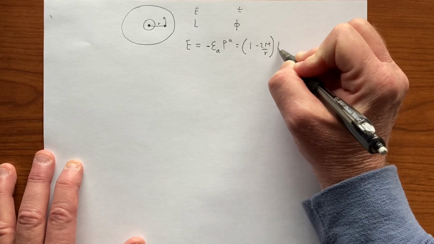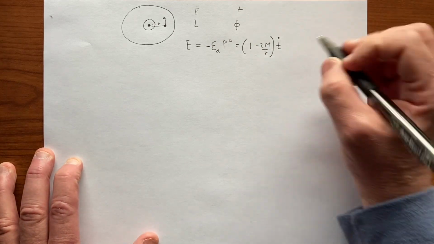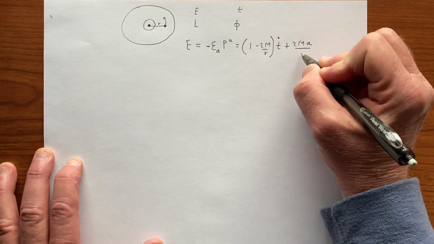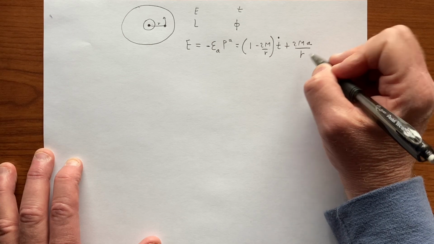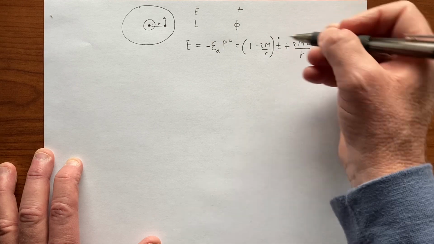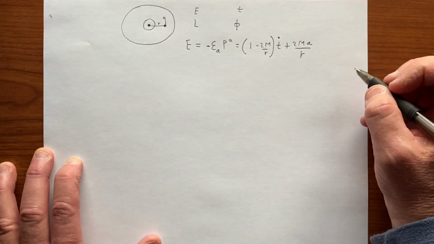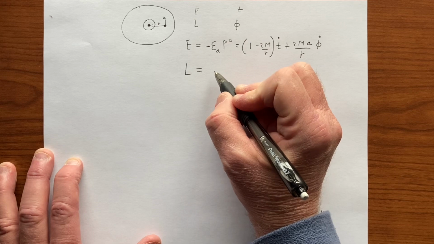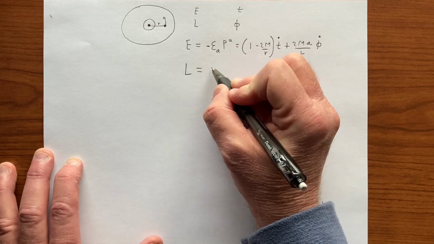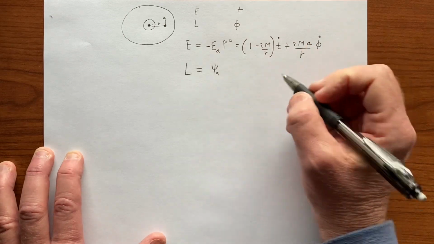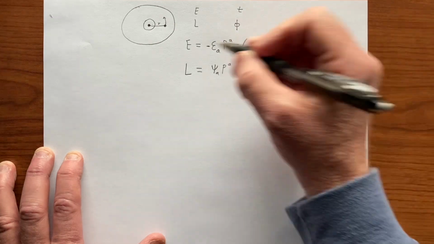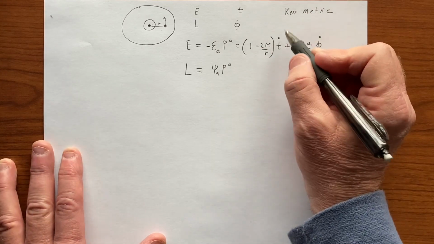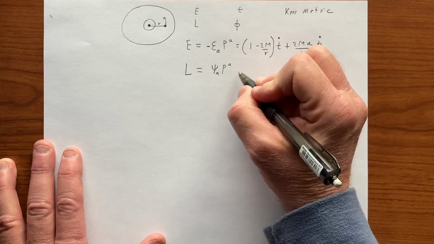And then here we have the time derivative t dot, dt by the proper time, plus 2m times the spin value, which goes from 0 to 1, and we can put the minus sign for co-rotation and counter-rotation, which we'll discuss in a moment, phi dot. And the angular momentum is obtained from a different Killing vector, psi a, associated with independence of phi. Right, so we're talking about a rotating black hole, and we're dealing with the Kerr metric. So these are conserved quantities associated with this Kerr metric in Boyer-Lindquist coordinates.